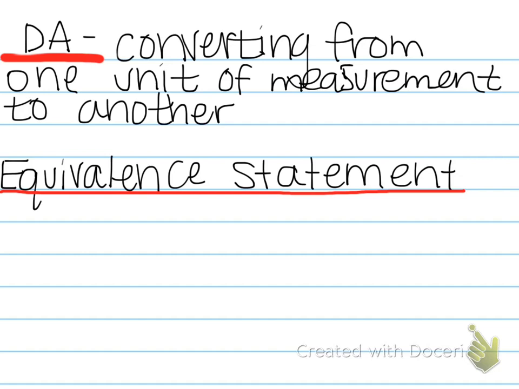So what is dimensional analysis? Dimensional analysis is when we convert from one unit of measurement to another. Now, you've already done this when you did metric conversions. So you're going from grams to kilograms or meters to millimeters. And what you were doing is simply moving the decimal place. But this is when we're converting things like feet to meters, where it doesn't go by decimal points.